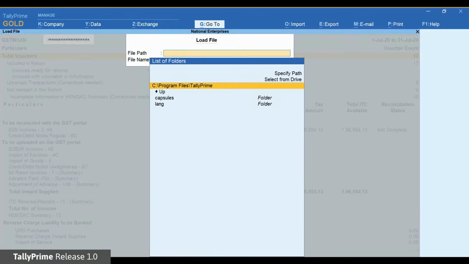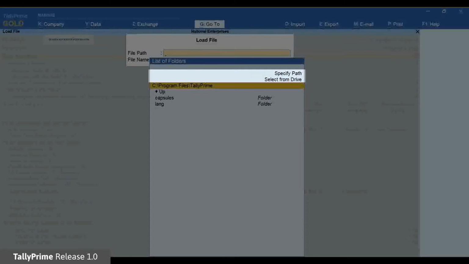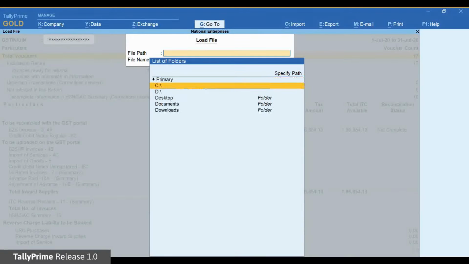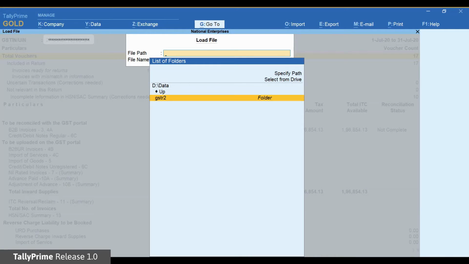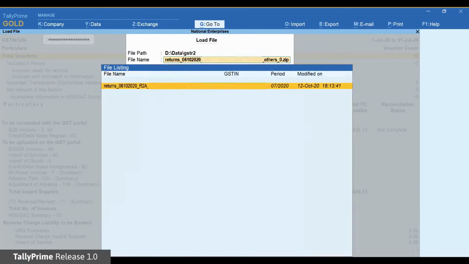Select Downloaded JSON file by using the option Specify Path or Select from Drive. Select the file and press Enter to load the JSON.